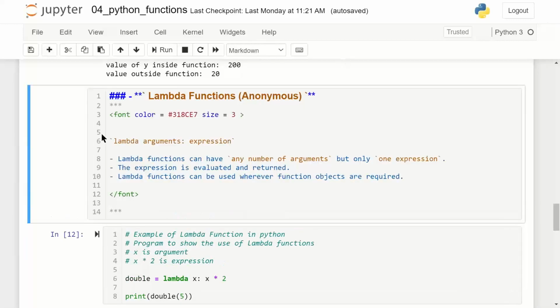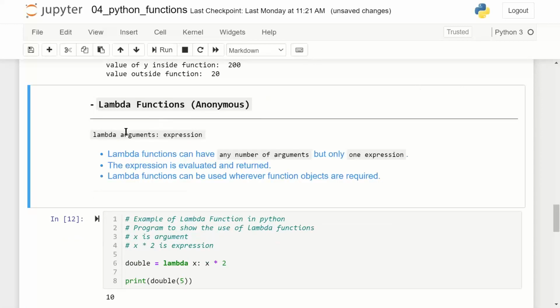So basically, how do you call it? You have the keyword lambda, and to lambda you have certain arguments, the input parameters, and then you have the expression. Whatever logic you want to run is executed, and you can have only one expression, and whatever is the output of that expression becomes the return value also.